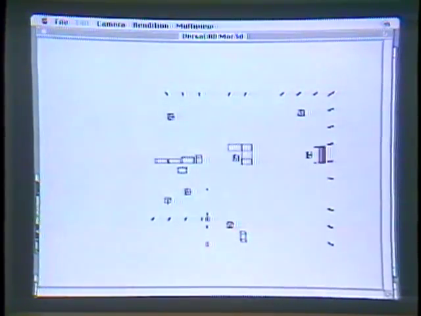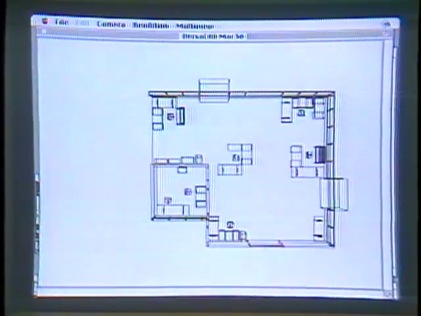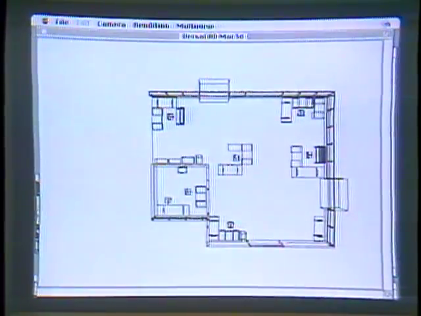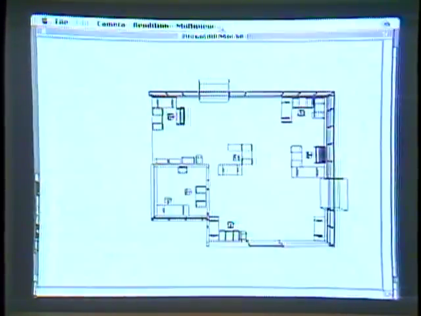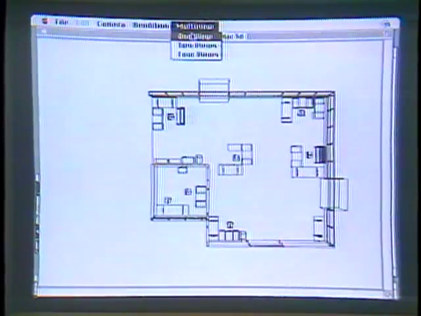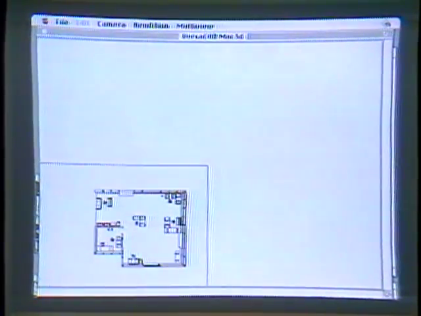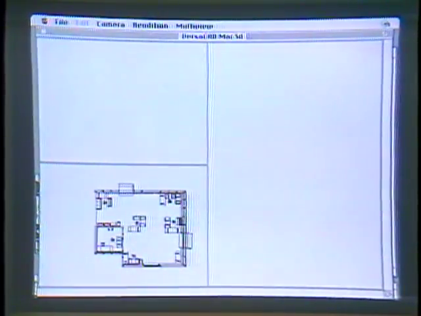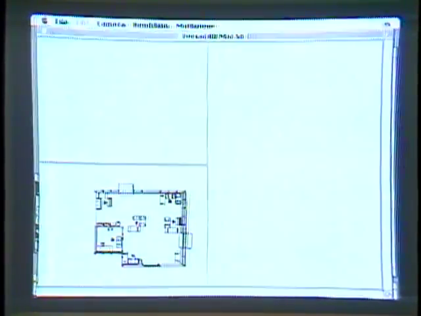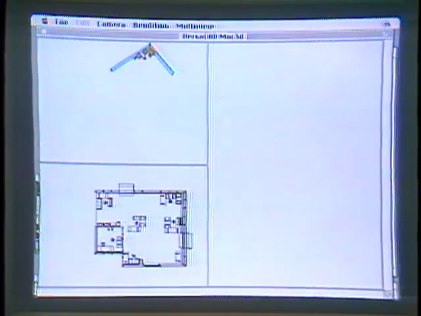So as I open the drawing, we'll see what they call a perspective view, where you see vanishing points, as if you were a bird looking down on top of the building, with no roof in this case. As I ask the computer next to do a multi-view, I'll split the screen up to four separate windows. And then at that time, you'll see automatic colors be brought into it.